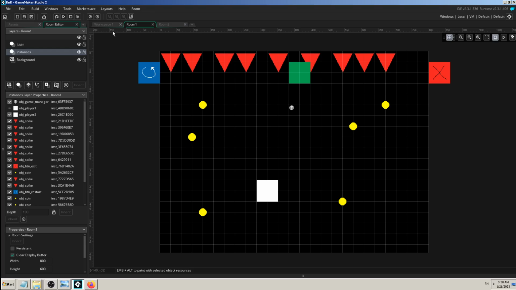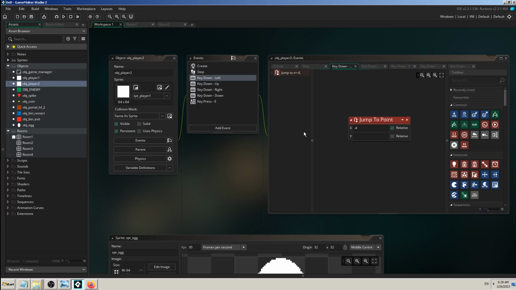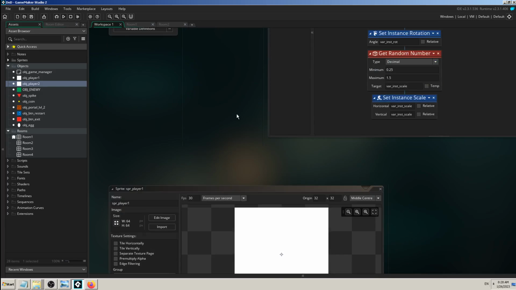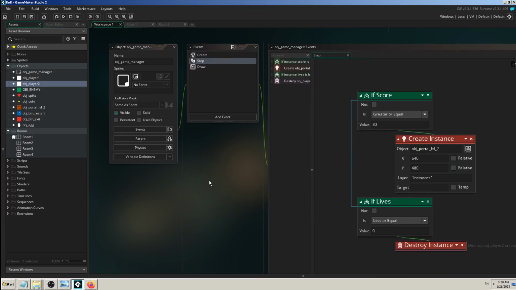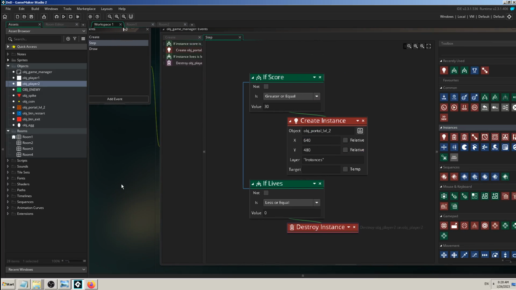Then in room 3, you can add 2 conditions or more. I can put this if lives and if score, or if score and if health, and so on. We will see that in the next video.